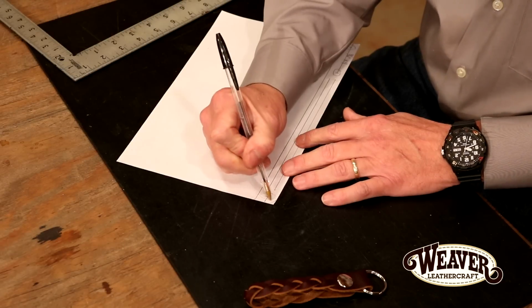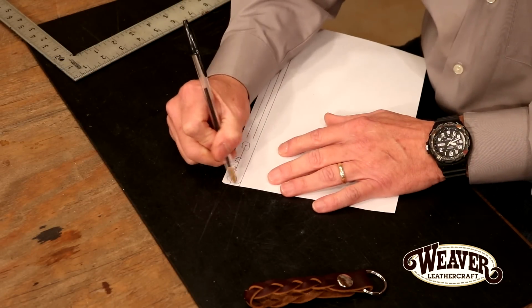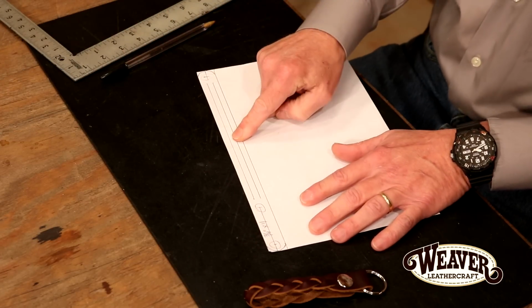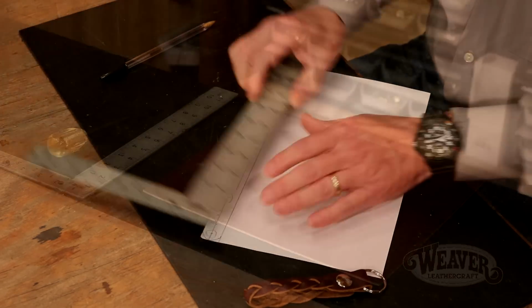Now, let's go ahead and draw in our round end punch. We'll punch both ends. Again, make that very professional looking, very finished. There we go. Okay, I'm going to cut this out. Let's step over to our main table and cut some leather.